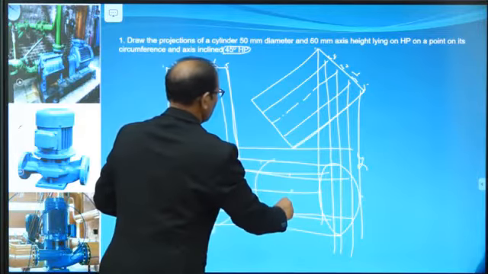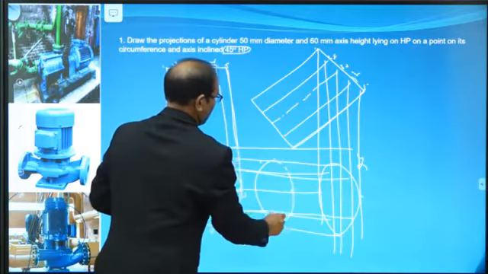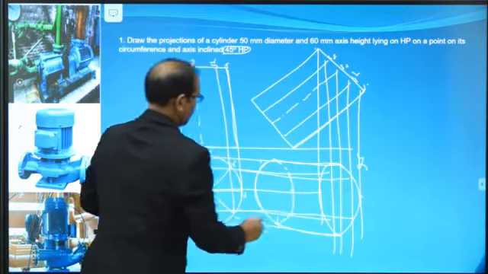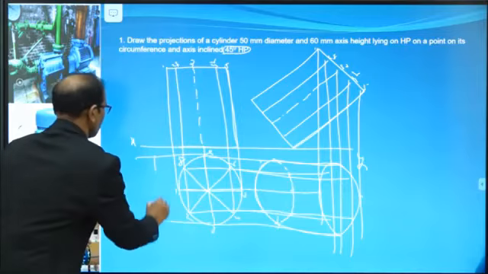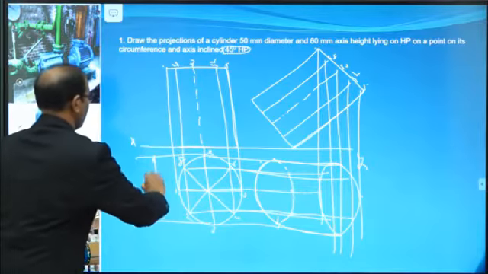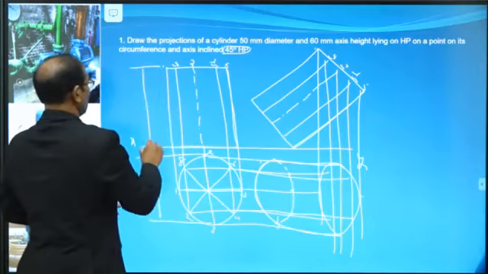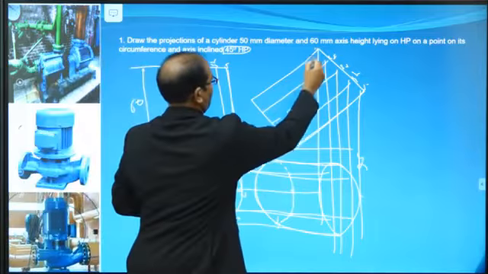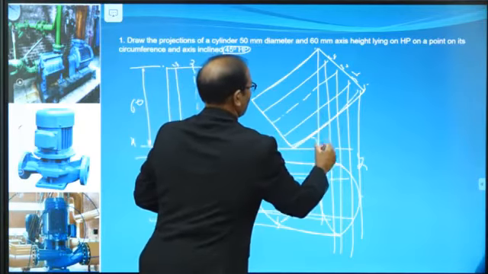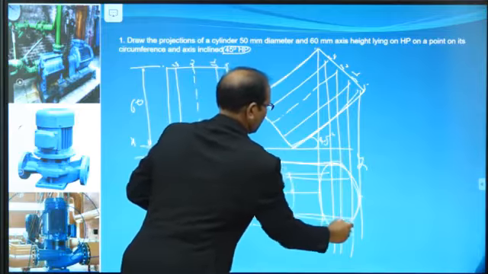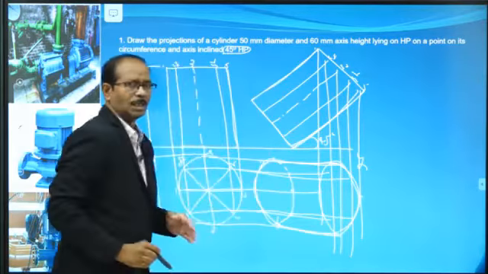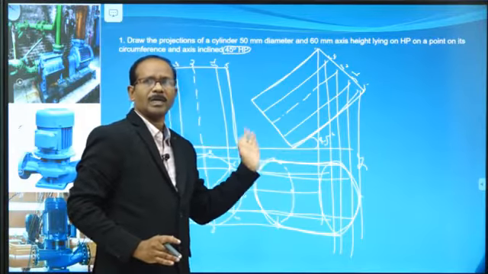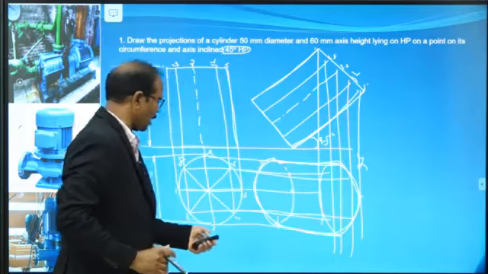Now this is visible, and this is a dotted line. Draw like this one. This is visible. This is the dotted line. Give the numerical values, say this is 50. Now this is at an angle of 60. Highlight this diagram, this rectangle at an angle of 45 degrees. Now this is the result. This is the way to construct the required object. Let's see the last problem in this class.